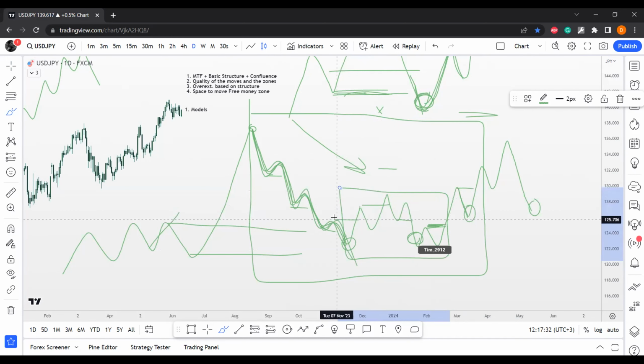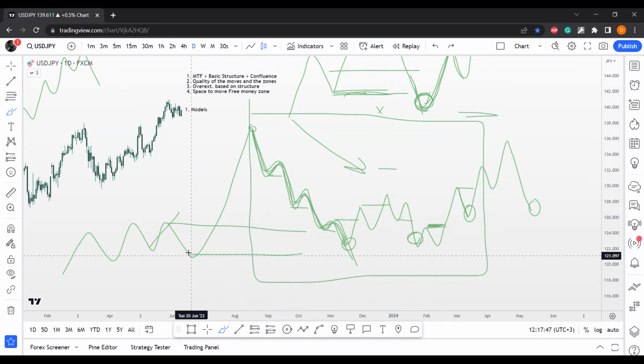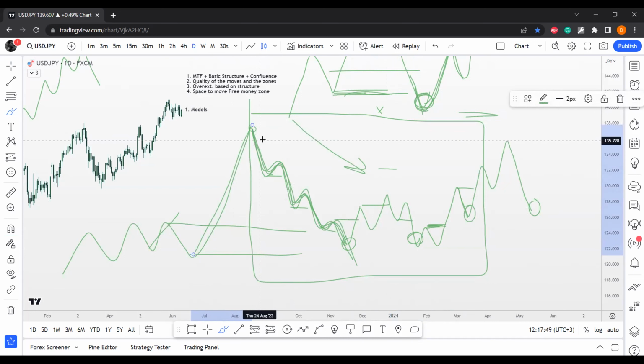everything you have here is a break to the upside, and then to the downside. Okay, maybe it could be an accumulation if you look at this, but it just does not make sense, you know, because you understand that right now we are more working with the pullback phase. You understand that this is the impulse, and now I'm just showing you how you can practically apply the models to understand if you are looking at bearish price action or bullish price action.